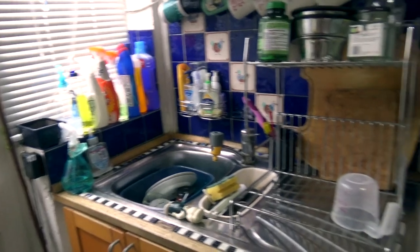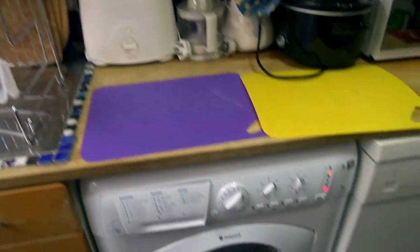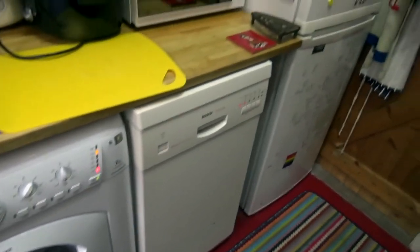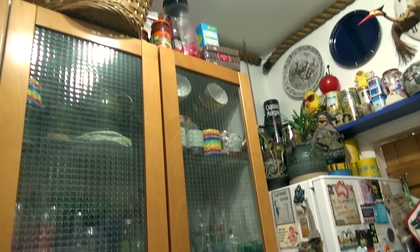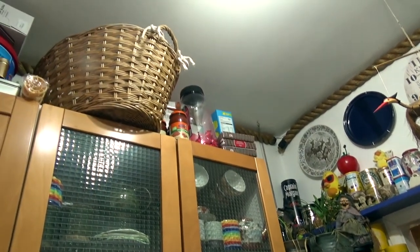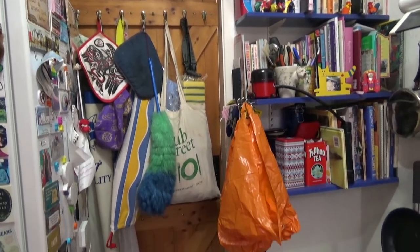This is my kitchen, which is a fairly typical galley kitchen for a terrace cottage of this size. It's pretty much the original, with cupboards that I put in in 1992 when we first moved in — it was me, my then partner and my brother. There was no real fitted kitchen at all, just a sink. It hasn't changed much since the early 90s.